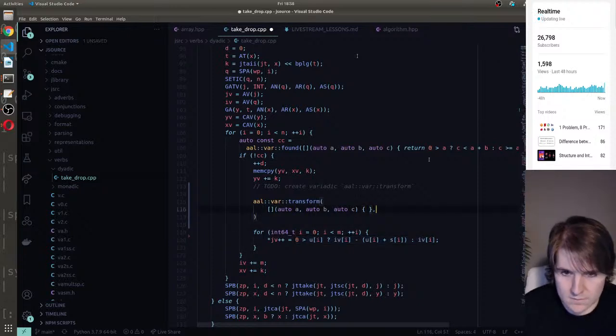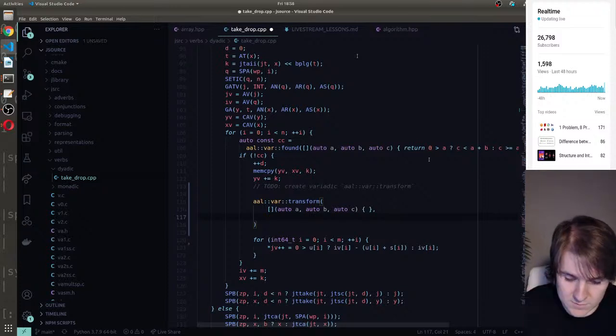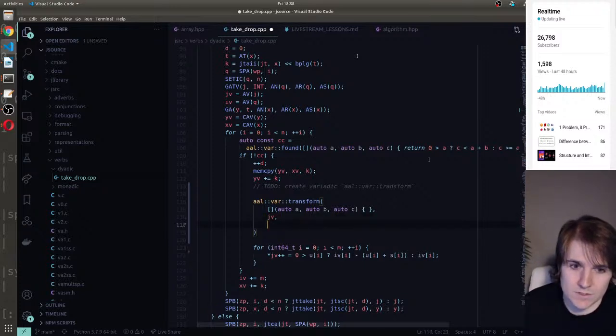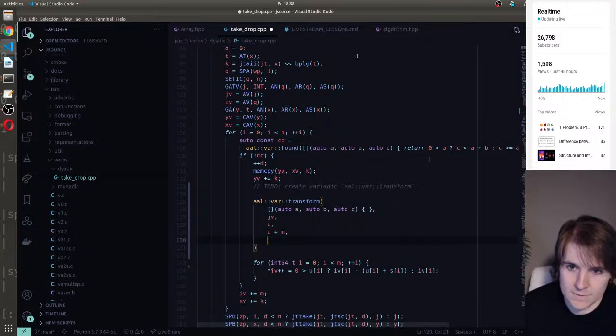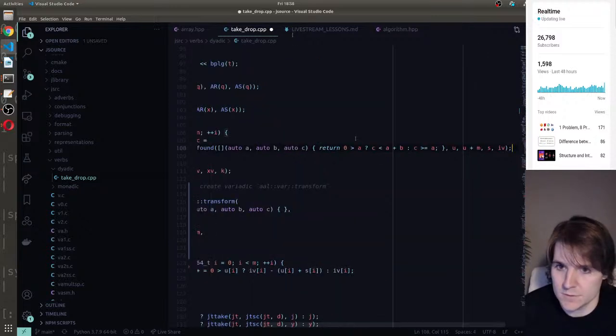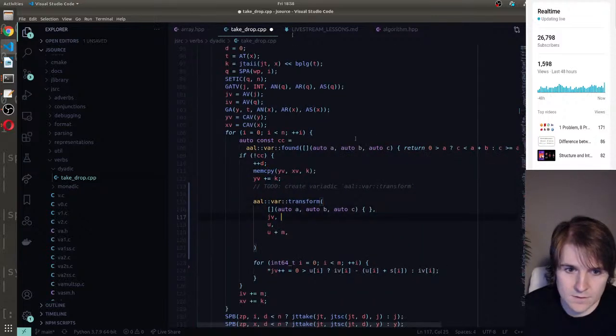And let's actually add. Because we're reversing this, we're putting JV first, then we're putting U plus M, and then what are the orders that we've used other places? U, then S, then IV.